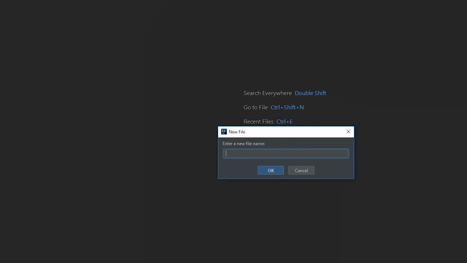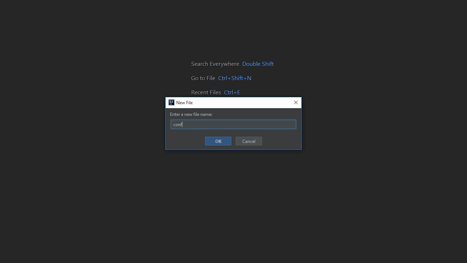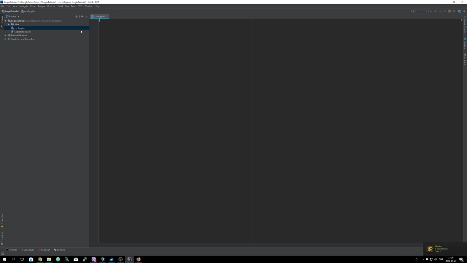We will name this file config.php, and in this file we'll be defining the MySQL server variables. We have 4 variables. One is the server, second is a username, third is a password, and the fourth is the database name.